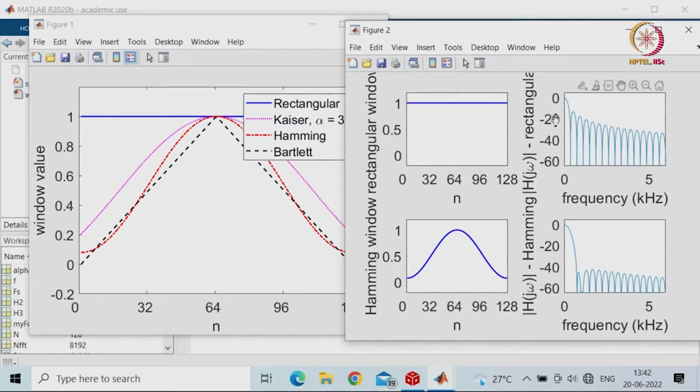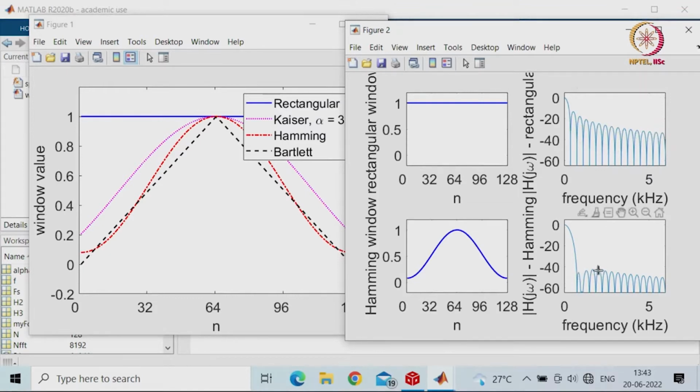For the rectangular window, the main lobe is very narrow compared to the Hamming window or any other window, and you will see the ripple somewhere around minus 14 dB coming down, and finally settling down to around 21 dB or so.